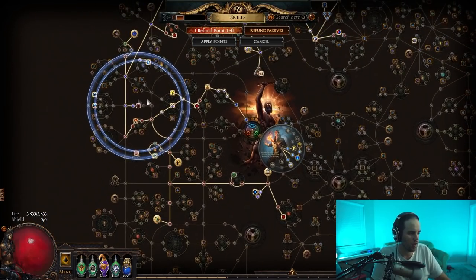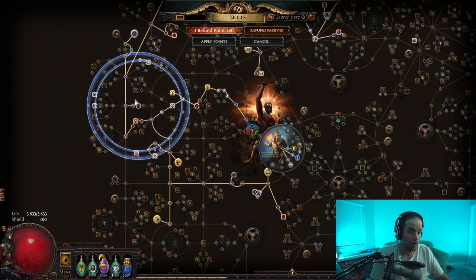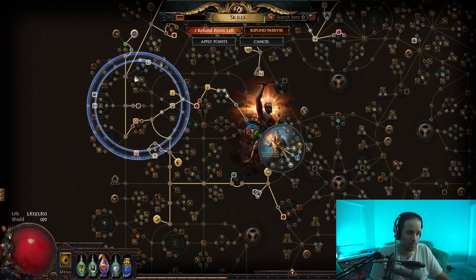You guys kind of saw that I have a Thread of Hope here. A medium Thread of Hope is super powerful here. You can get a large one and grab Ancestral Bond and Glancing Blows, but being able to get Sanctum of Thought, Divine Judgment, Divine Wrath, Arcane Capacitor, and to move out a couple points somewhere around here is a huge boon. It saves you a ton of points.